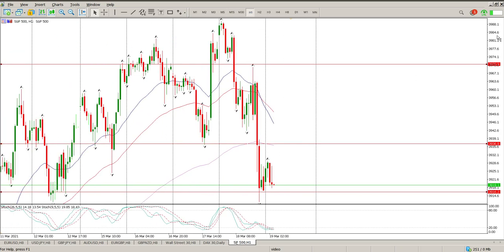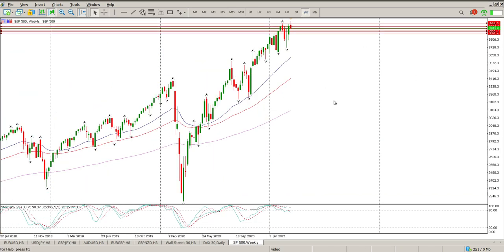So it is the end of the week, so you're not sure how they want the week to close. At the moment, that's looking like an inside bar. So well, not quite an inside bar, but a piercing bar. So a piercing bar and then another piercing bar. That is a fairly bearish signal on the weekly. So anyway, that's not what we're trading.